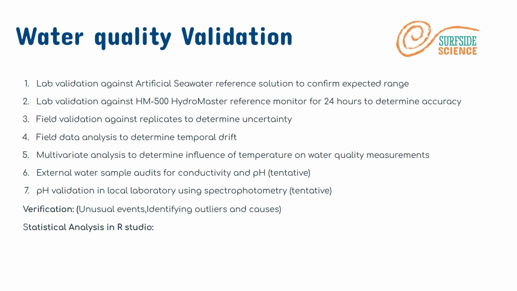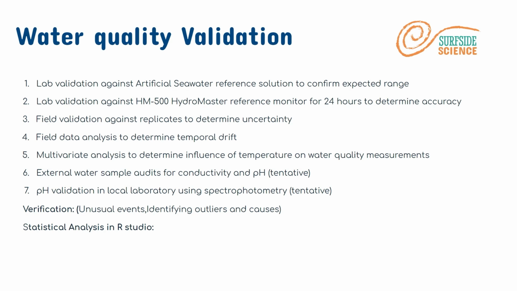Water quality validation. Lab validation was done using artificial seawater. This solution was used to confirm expected ranges. Our water quality monitoring system prototype was tested against the HM500 Hydromaster, which is a high-end standardized water quality monitoring system. This was done for 24 hours to determine accuracy. Also, field validation was done against our replicates to determine their quality.